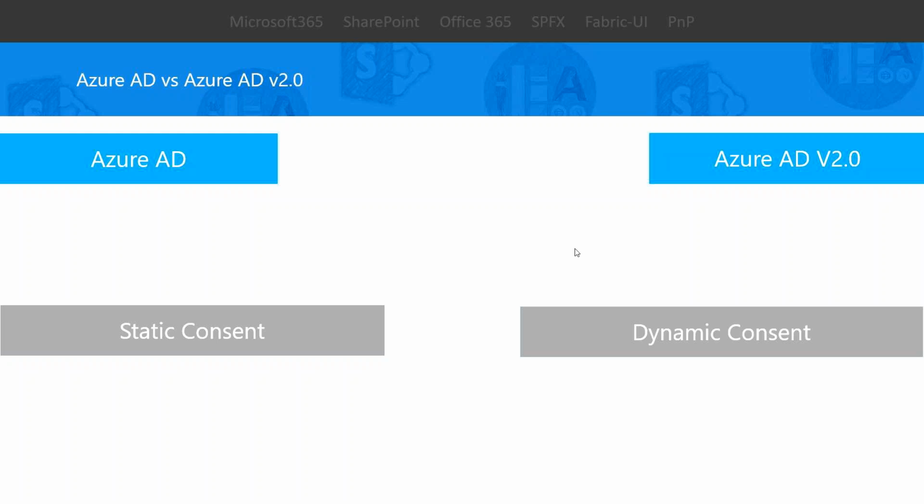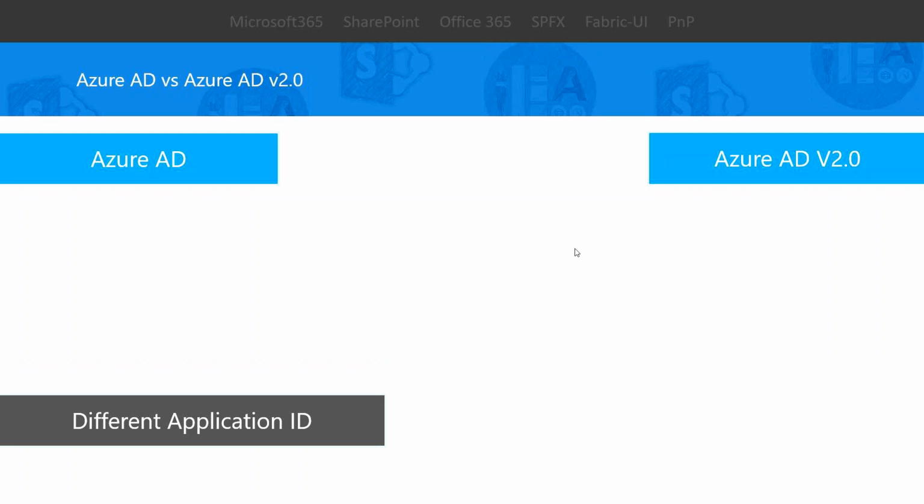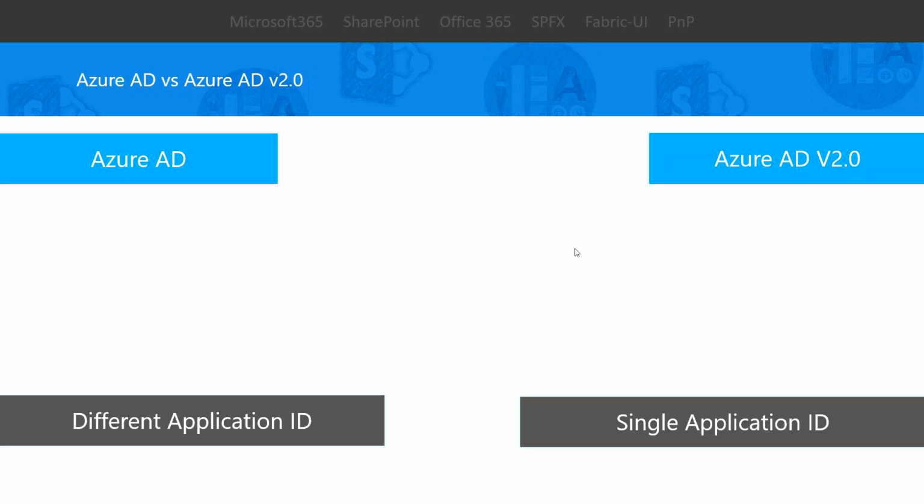So next is the application ID. For each application in Azure AD, we require different application IDs, which we get from the Azure application registration portal. For each application we have to create a different application ID. But for Azure AD v2.0, we can create a single application ID and use it across any type of application. So a single application ID will be used for multiple applications.